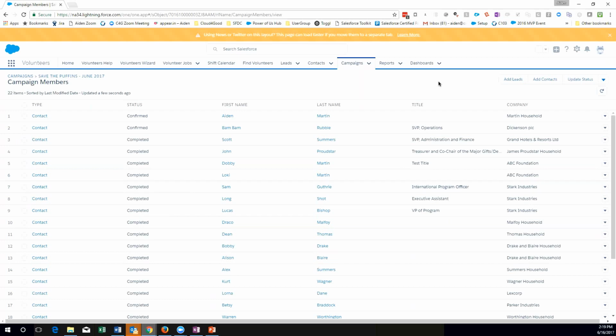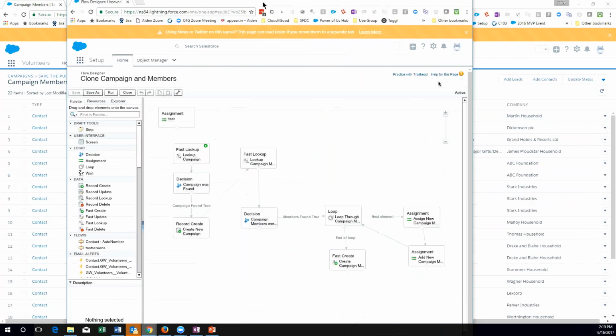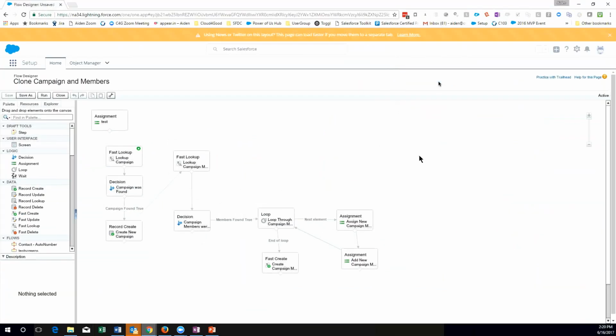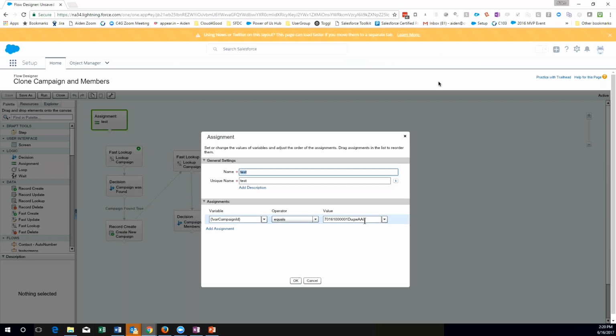So if we want to know what this looks like in the actual flow that I've created, one of the first things that I always do is create an assignment record that's going to hold a hard-coded parent ID, whether it's a campaign ID, account ID, whatever. It's the 18-digit ID.